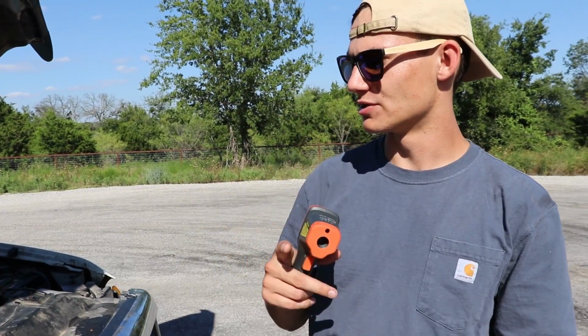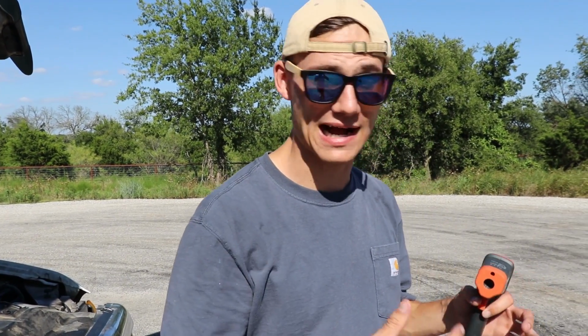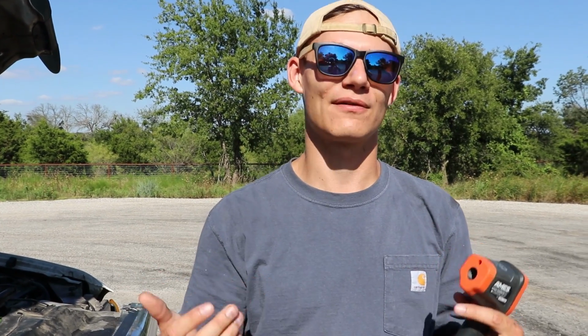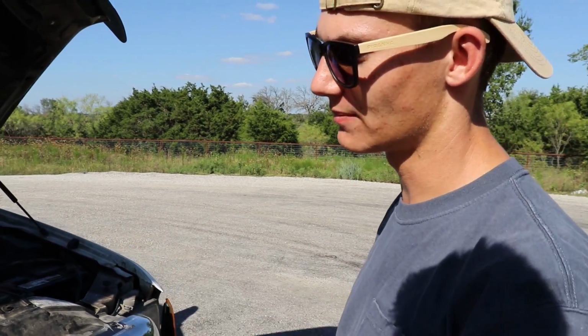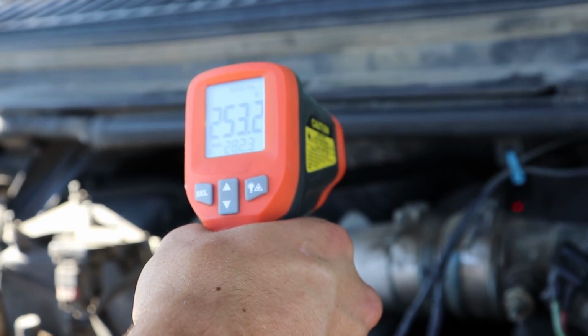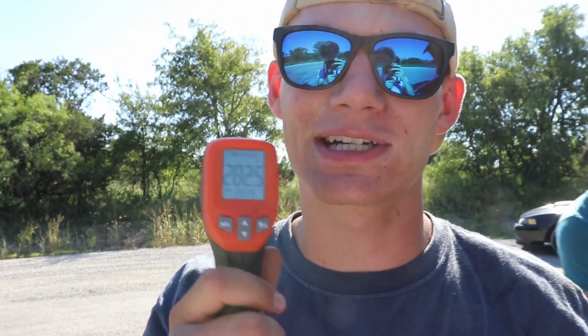Alright guys, one thing we're gonna do, we're gonna measure the temperature at the downpipe, which is after the turbo. We're gonna measure it with diesel, as normal, and we're also gonna measure it on vegetable oil. Basically, we'll be able to find out roughly if vegetable oil burns hotter or cooler than actual diesel. So right now, the truck is fully warmed up. Right now with diesel, we're at about 282 degrees Fahrenheit at the downpipe.